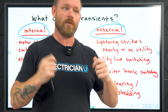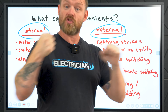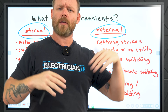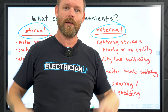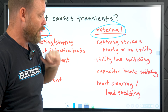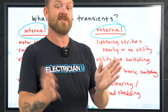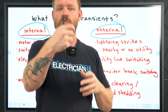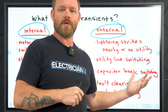Any kind of utility line switching — if the power company connects or disconnects power — that instantaneous change could surge the entire system. Capacitor bank switching is another cause: a lot of utilities use huge capacitors for power factor correction, and if there are a lot of inductive loads in an area they may put capacitors in to balance power factor. The switching on and off of those, any clearing of faults, or load shedding — choosing to shut certain loads off — all create surges. Just like a motor has inrush current all of a sudden, we can have a similar thing with voltage.